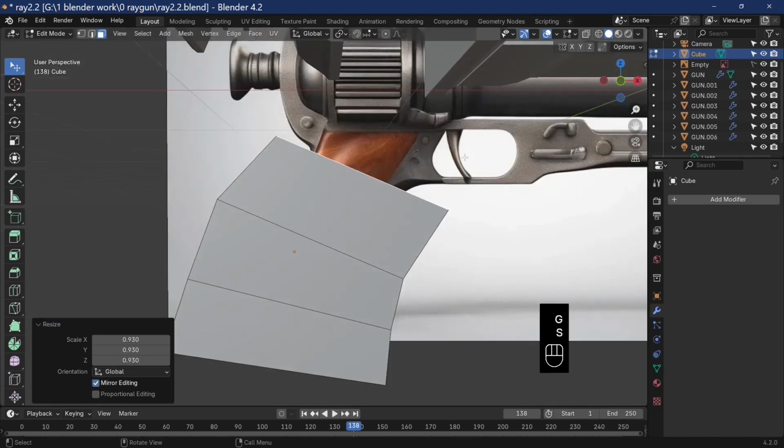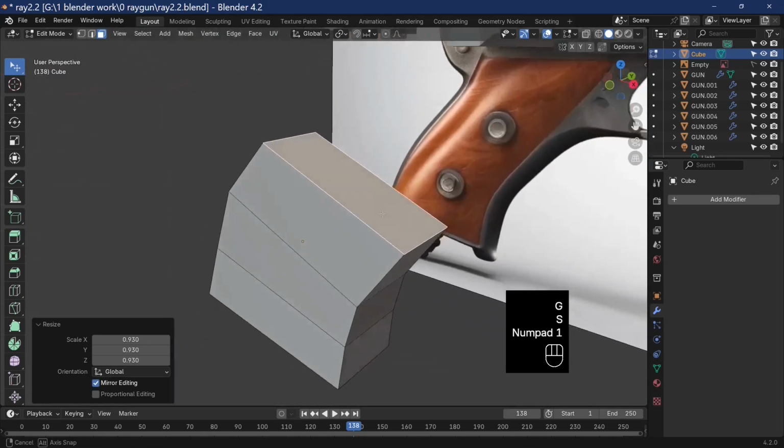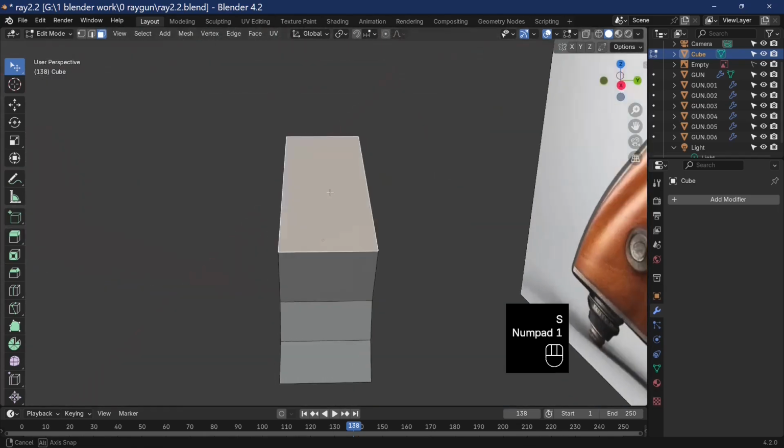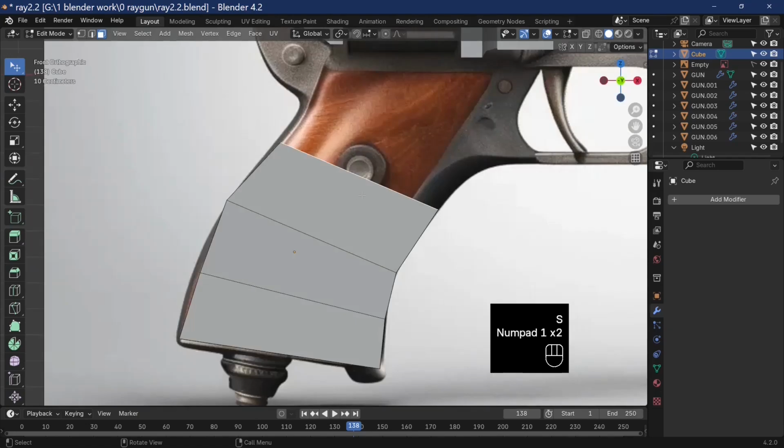Making sure that we are actually keeping on the inside of our image, like this.